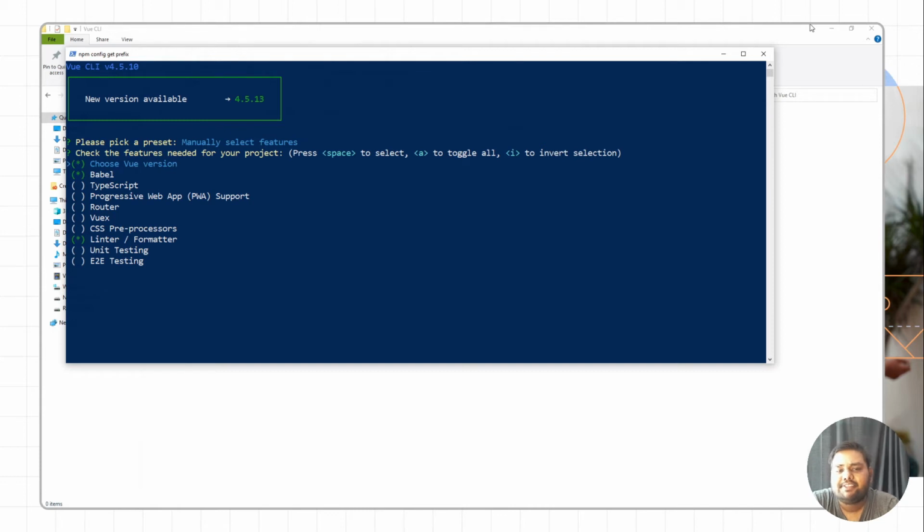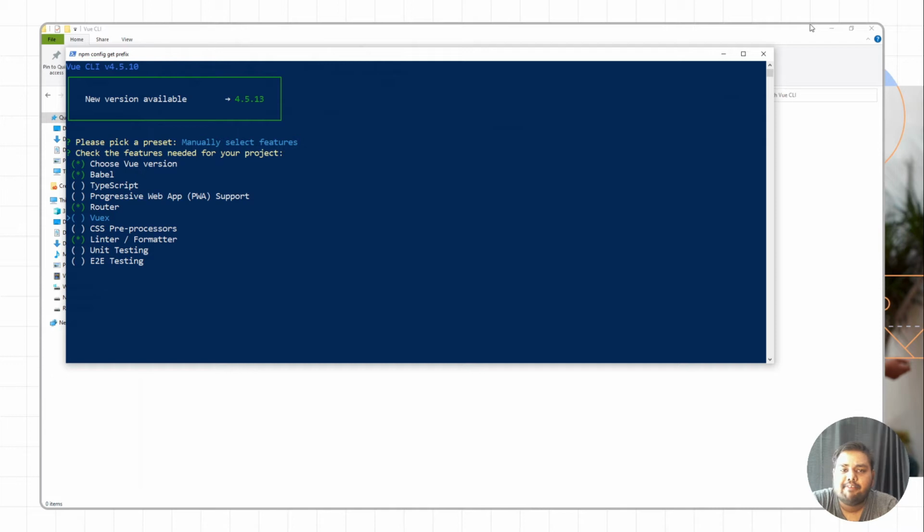And there are a lot of features that you can use in your Vue.js applications. So the first one is the Vue version, which I have selected because we will go with Vue 2, and then we have Babel. We use Babel for running JavaScript code on different browsers, and then we have TypeScript. Right now I'm not using TypeScript, and the next option is PWA, progressive web apps. And you can use the router module if you want to create multi-view pages, maybe a contact page, about page, home page. So you can create different views with the help of the router module.